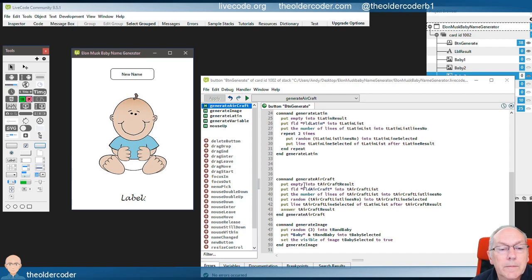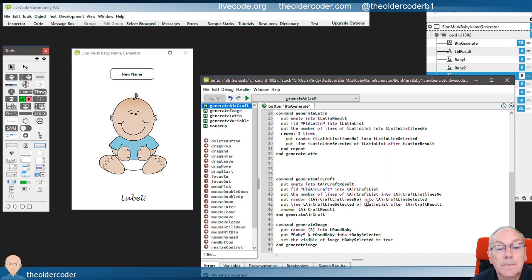So we've emptied our result. We put field aircraft into T aircraft list. We want the number of lines of T aircraft list, and we're putting it into T aircraft list lines number. We put in a random T aircraft list lines number into T aircraft line selected. We then put line T aircraft line selected of T aircraft.